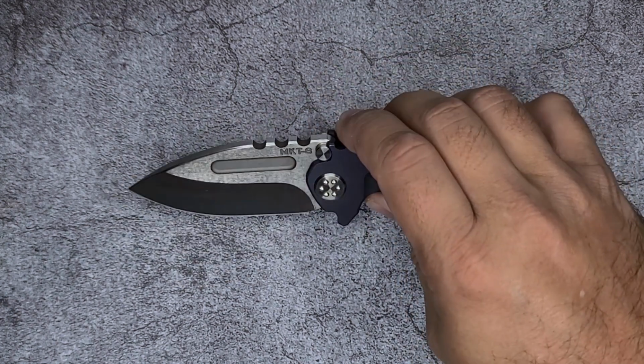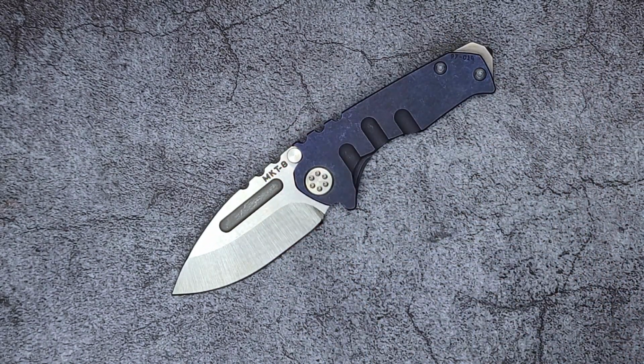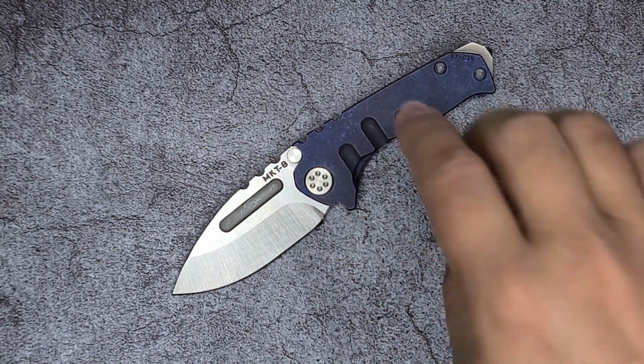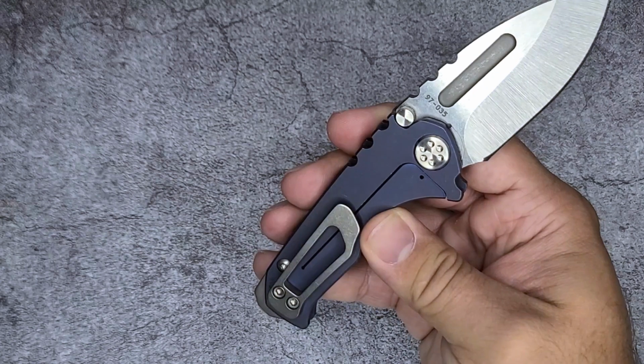So this one, as you can see, says Medford Knife and Tool, and then it's got an S. Medford likes to put a little code. Instead of telling you what the steel is, he puts a code. The S means S35VN. Okay, that's serialized parts.